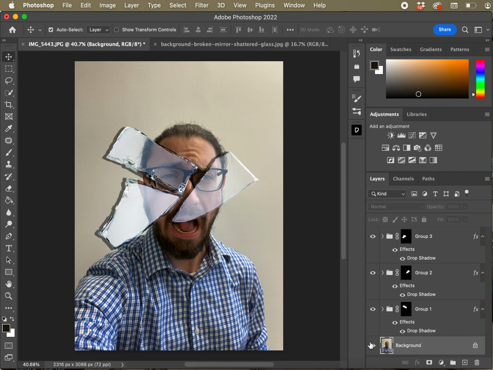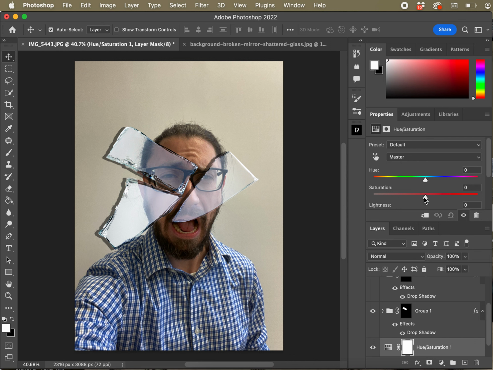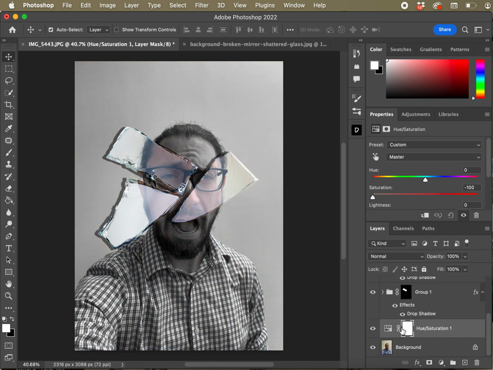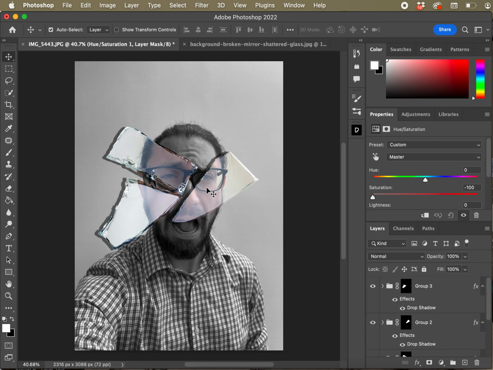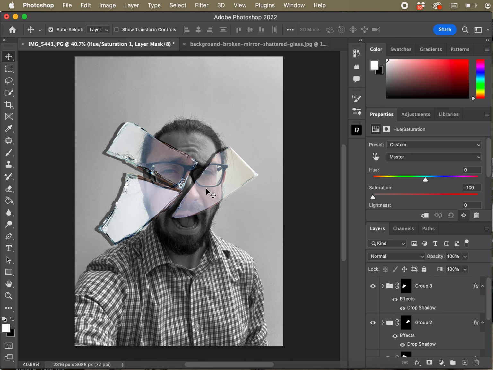So on this like background copy, I'm going to add a hue saturation adjustment like right above it, and just take the saturation all the way down, and you can see that it's just right above my background layer, and that way it's black and white on the background, but all of these pieces of glass still retain the color. The adjustment layer isn't affecting these other layers.